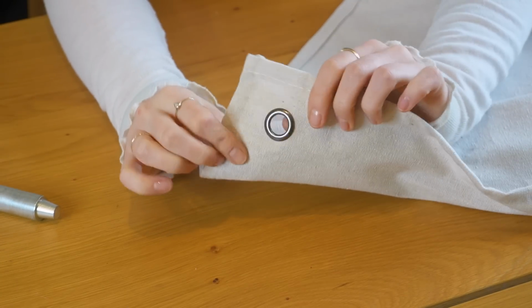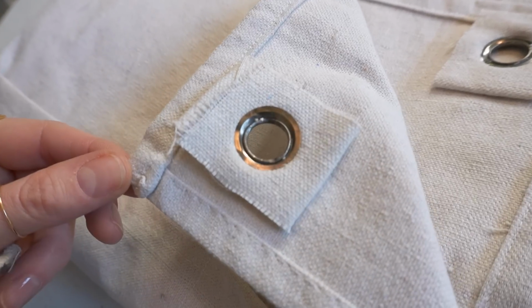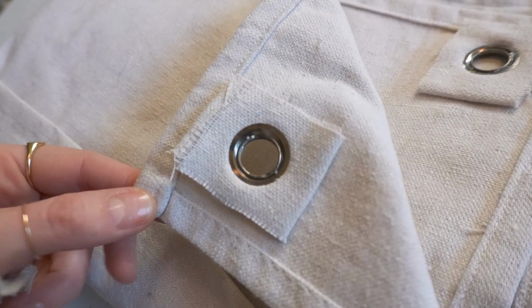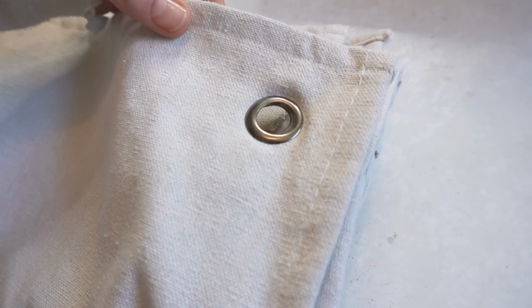A little hack here, I actually ended up redoing this and I added a few pieces of extra fabric where the grommet is installed just to make sure there's enough thickness there in order to hold the grommet in place. Otherwise, it risks slipping out.